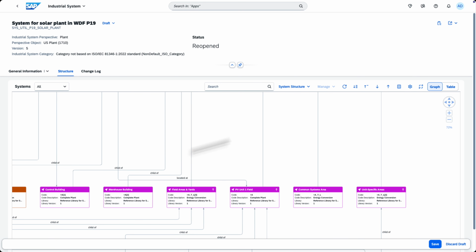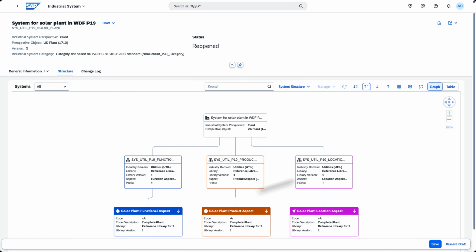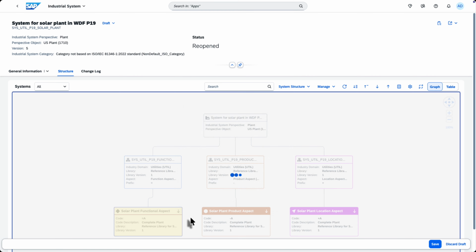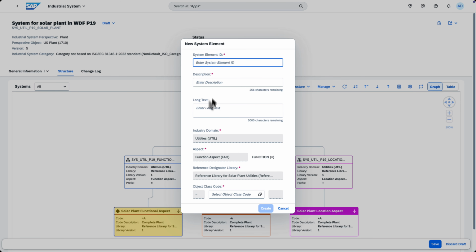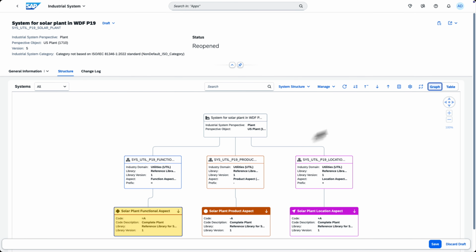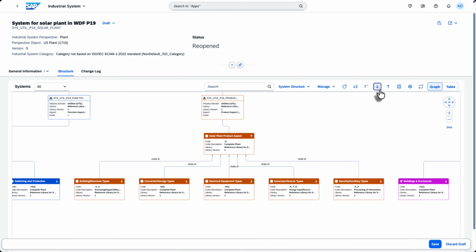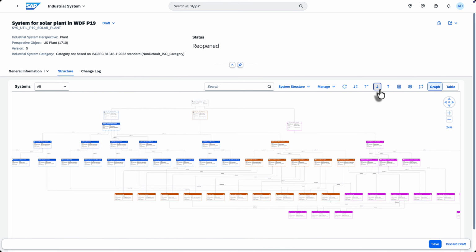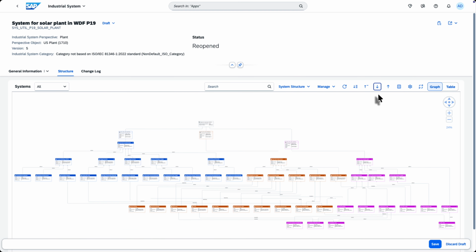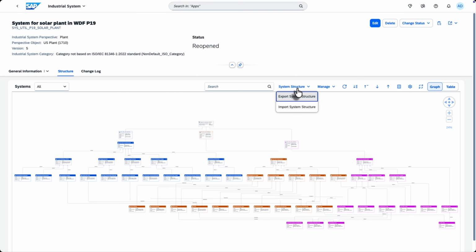Under each top node, Ben can add system elements, which automatically inherit all relevant attributes from that node. System elements represent the individual components of the system, yet each of them can also be a system in its own. This allows Ben to build deeply nested multi-level hierarchies that accurately reflect how complex industrial systems are structured in reality. To support larger updates or mass changes, Ben can use the Excel integration.